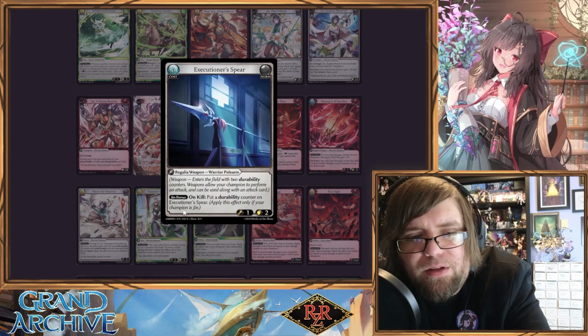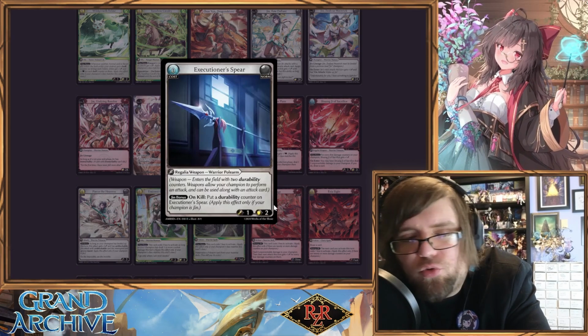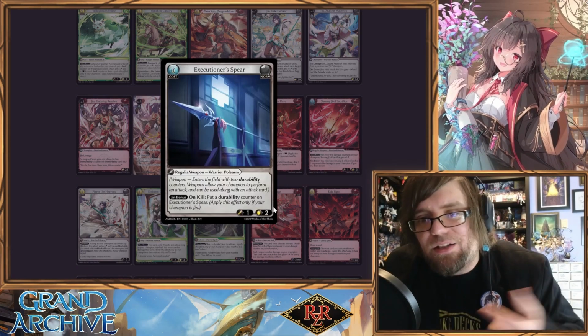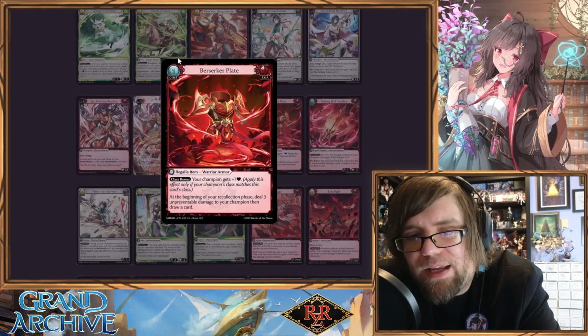On kill, put a durability counter on the spear. Yeah, so you just use this to kill things. Do the final little point of damage, and it just gets the durability counters back. Seems pretty good. We have Berserker Plate.